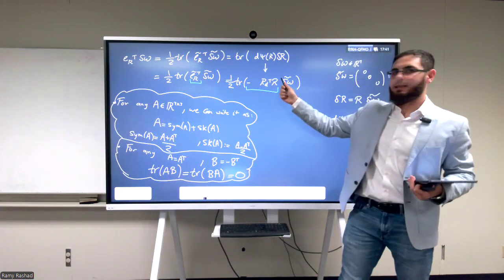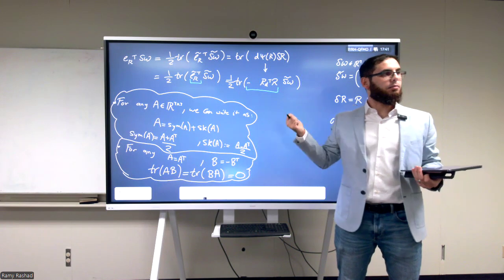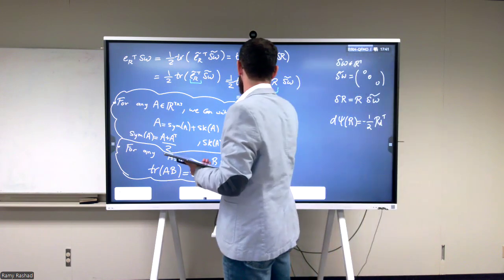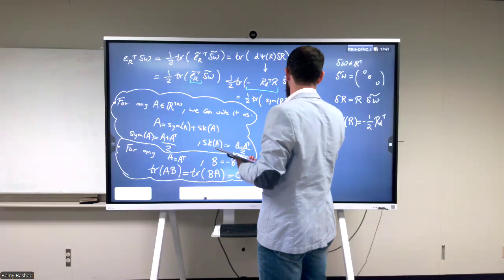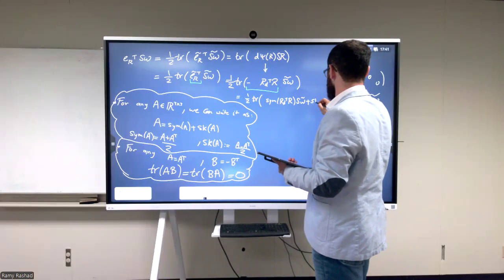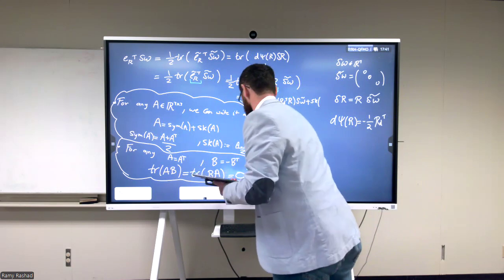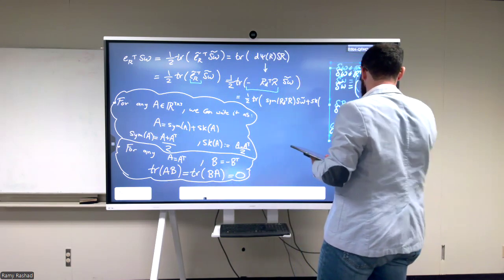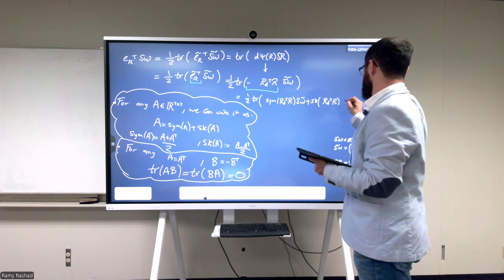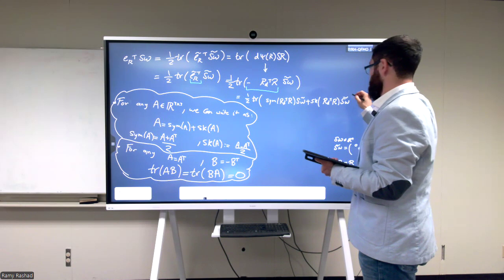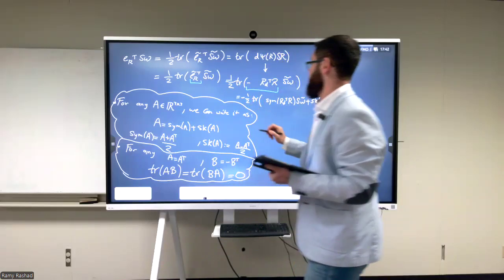This is a 3 by 3 matrix, right? We can write it as a symmetric part plus a skew-symmetric part. So let's write this guy as half trace of the symmetric part of RD transpose R multiplied by this, plus the skew-symmetric part, and I need to take this guy. Then we have the skew-symmetric part of RD transpose R multiplied by that. Everything is negative. Yes, there's a negative outside. Yes.